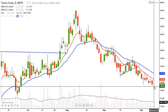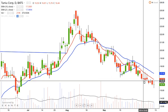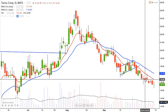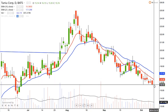I don't know. Right now, if I had a position on, a short position, I can't right now, I'm not trading, I'm just giving you ideas and practicing for myself, I would definitely close out this position. I may have even closed out right here. I maybe wouldn't have been smart enough to ride it all the way down to 15.34. I may have closed out around 16.38 just because of this doji where buyers bought it in the middle of the day, and it kept on going lower, and I would have been mad.